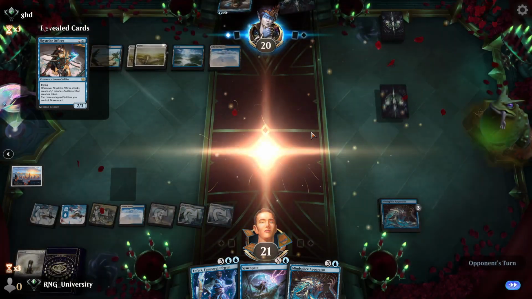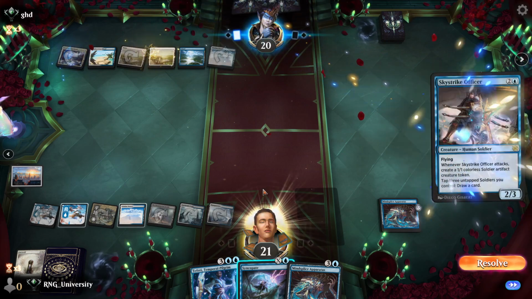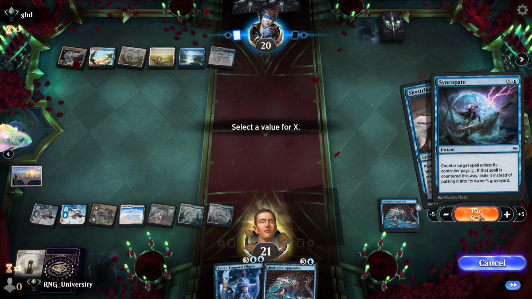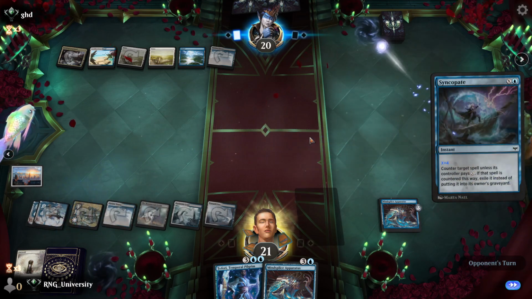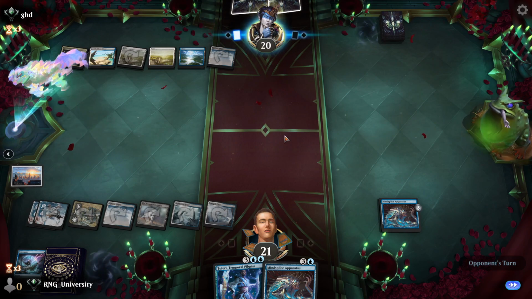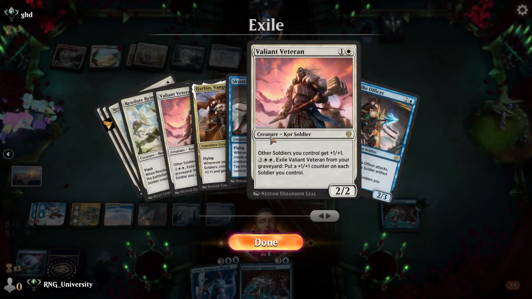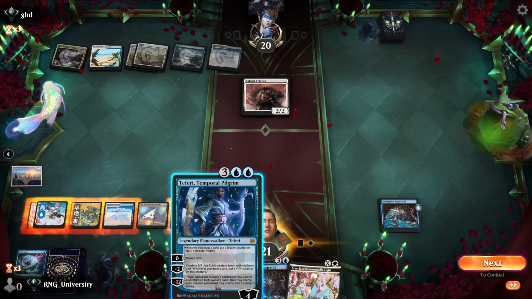Sky Strike is pretty scary, but you know what? Coming down is getting countered. 3 mana. How much you pay? 4? Auto pay. You got another creature to play? Valiant Veteran. Is that all 4? 1, 2, 4. Yeah. Shuffler's fine.